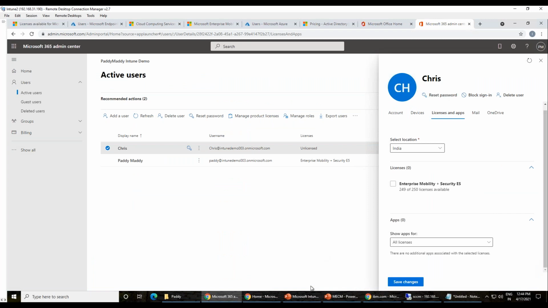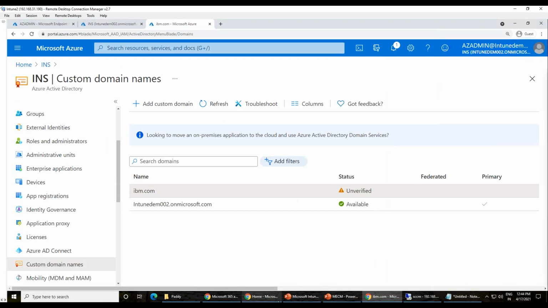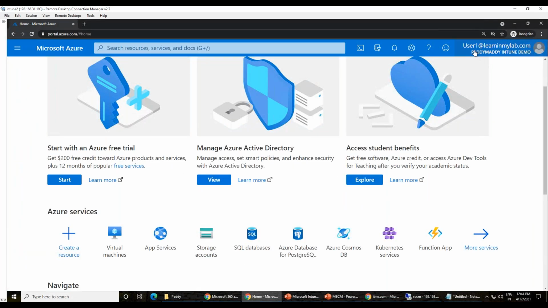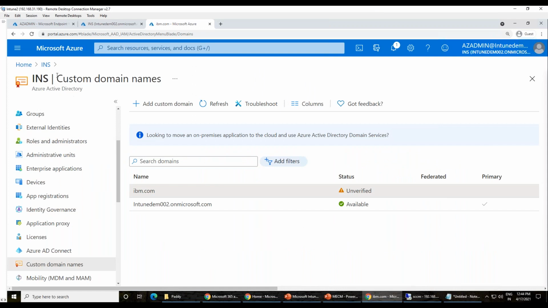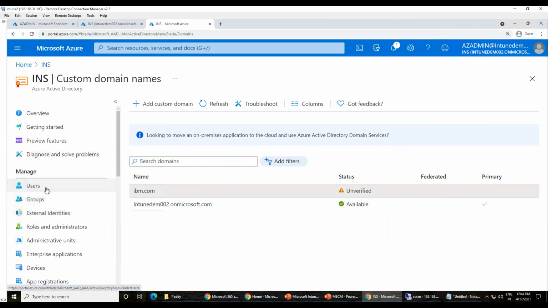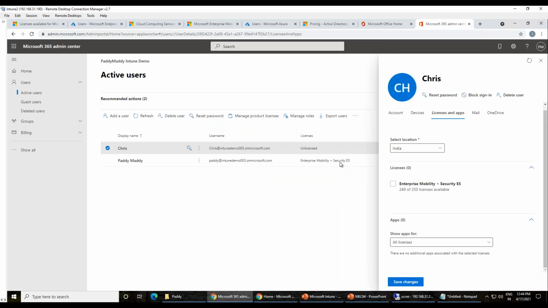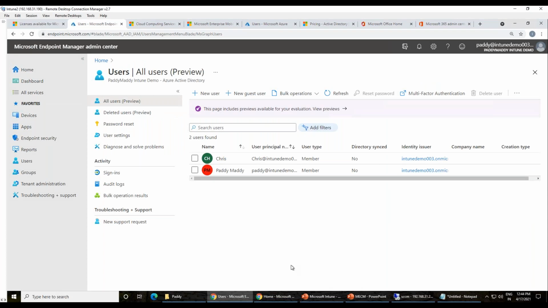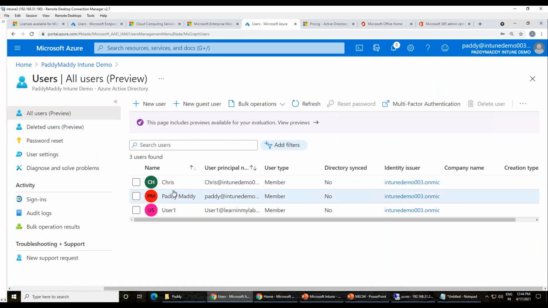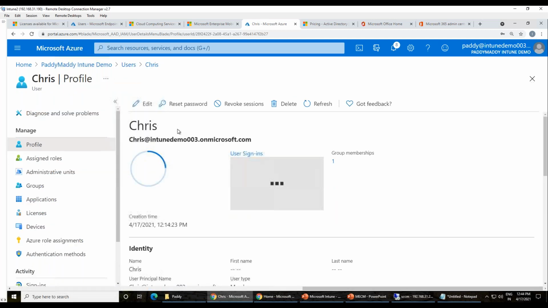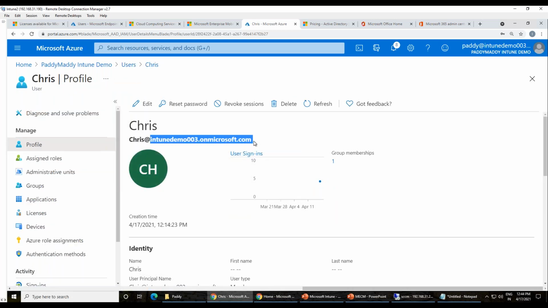Okay, so we were able to log in with that account called user1 at learninmylab.com, right? That's good. Now, if I want to change my user, which is Chris, sorry, not this anymore, I don't want to confuse. So now I want to change this Chris account to log in, because if you see, Chris is able to log in with the tenant name.